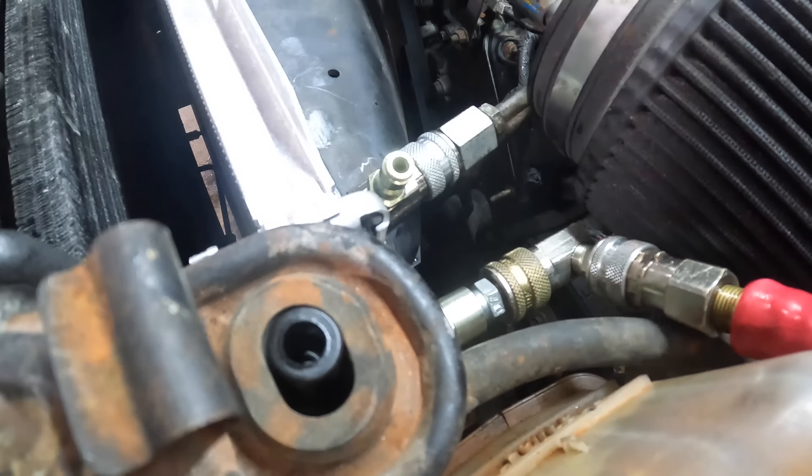There we go — point that one up and run the machine lines into our adapters here. Now we're gonna head over to the machine, open up the valve — this is going to fill the bladder tank down below inside of the machine. Once that tank is full we can reseal it and start the process. Fingers crossed, let's see if it's gonna work. I'm reluctant to give an opinion on it because I tend to say things and they occur — or the opposite occurs — so I'm just going to keep my mouth shut and let the car gods decide the fate of this truck.